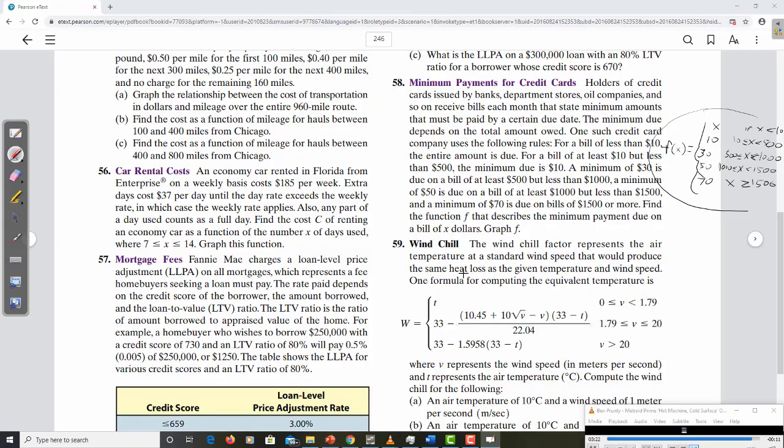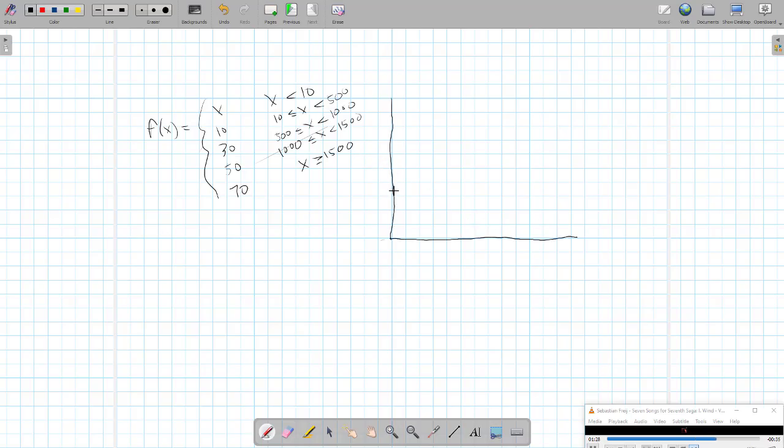As far as graphing it, let's see here. How do I want to go on my x value? I've got to get up to x equal 1,500, so I think I've got to go by 100s. So that would be out to here. How about by 10s? Yeah, that'll work. I almost want to go a little bit further just so I can get the actual 10 in, because the x less than 10 only goes to about right here, and it's just the identity function.